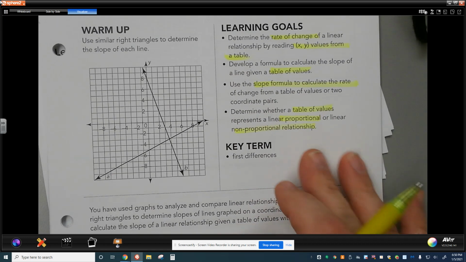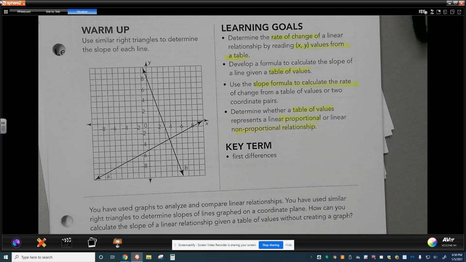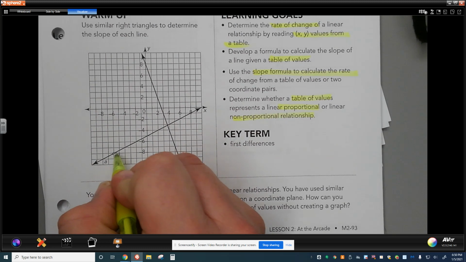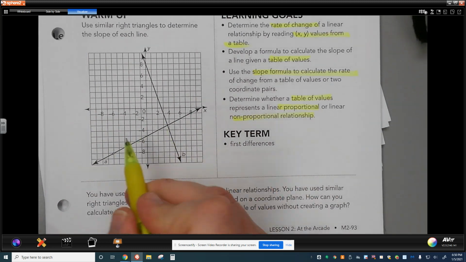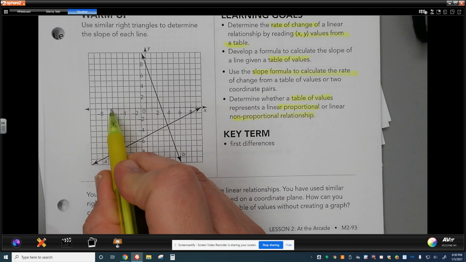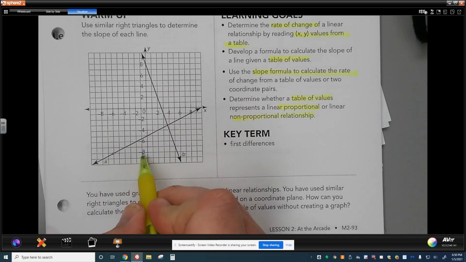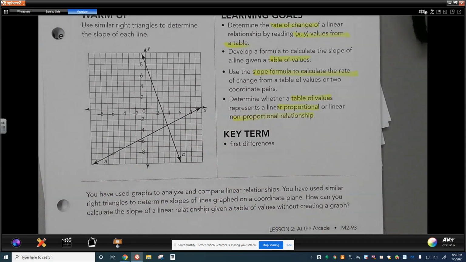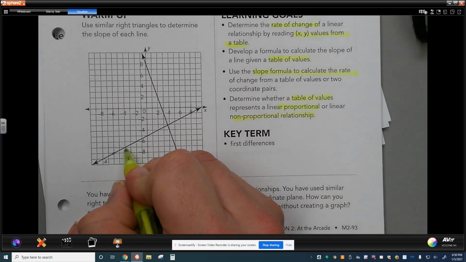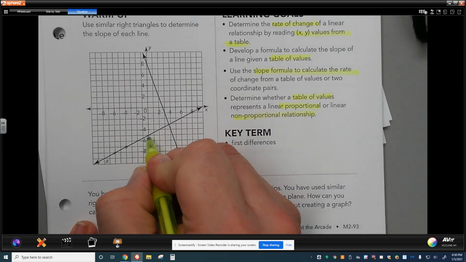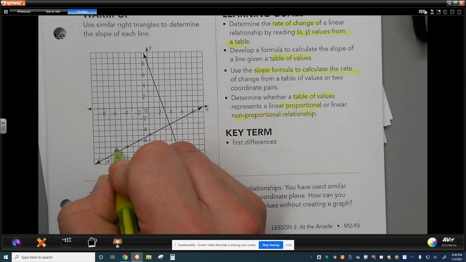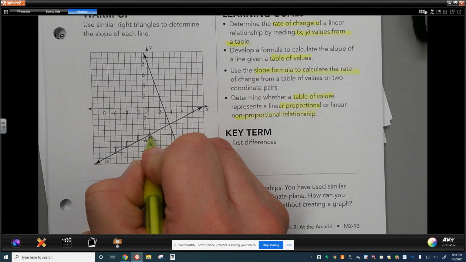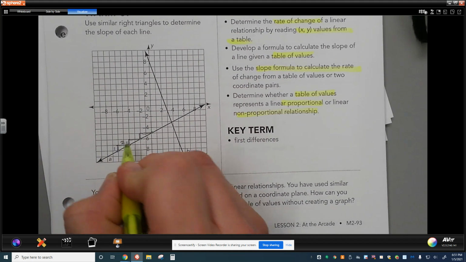Very first thing, quick reminder as we do our warm-up: we can find the slope of any line by taking any ordered pairs that we would call integer ordered pairs. We call them integer ordered pairs because we can look right here. If we're looking at the x-axis, this is -6 and the y-axis is -8. We look at that ordered pair, and it comes out at integers where it crosses the line. We can find that same type of situation all the way up this line, and then we can find the slope by connecting those dots in a series of right triangles. And what we see is a constant pattern that's evolving where we rise 1 and we run 2.